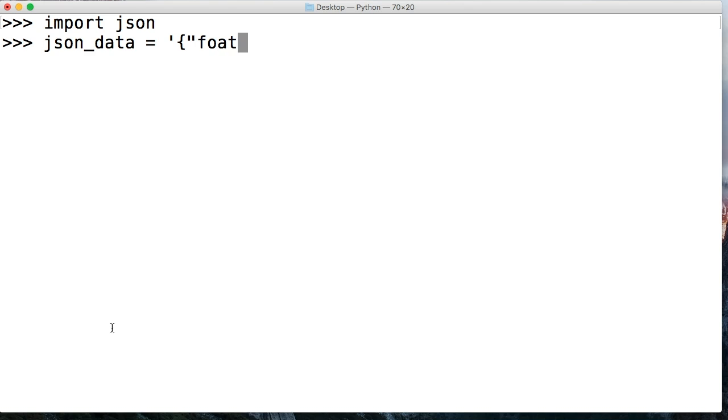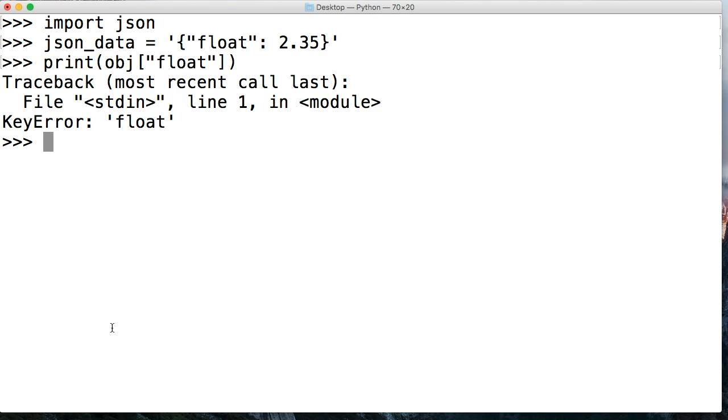So we'll do a float, then our colon, and then, I don't know, some floating point number 2.35, and close out our curly braces, close out our JSON string, hit return, and then we just have to print object, we'll do float, close out square brackets, parentheses, and hit return. What did I screw up?